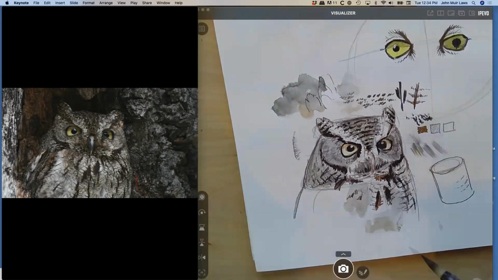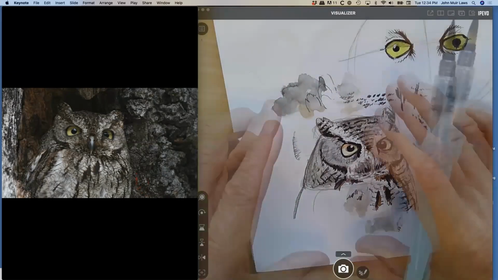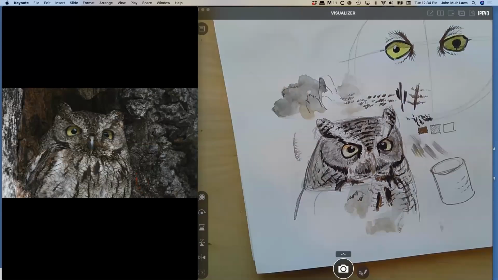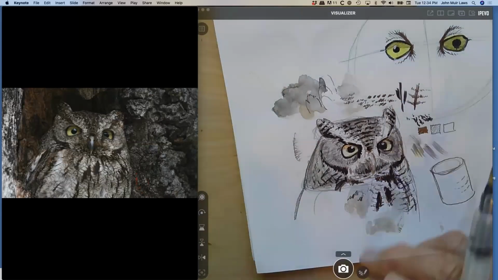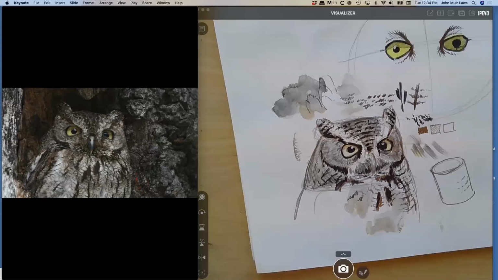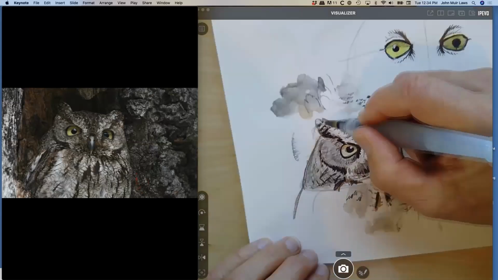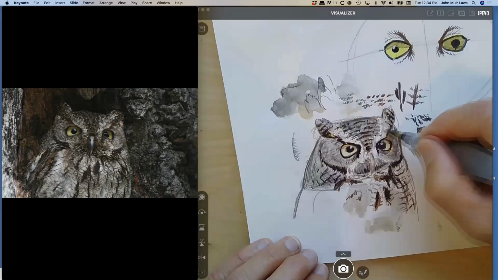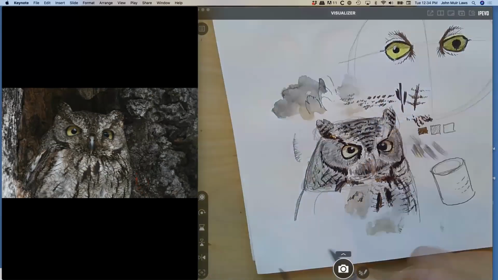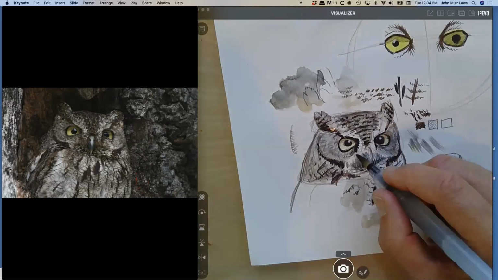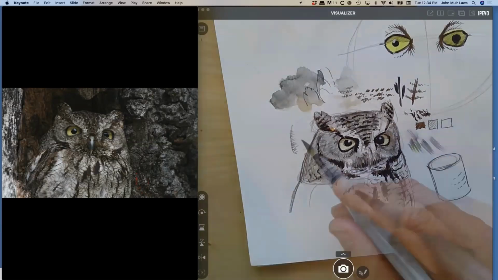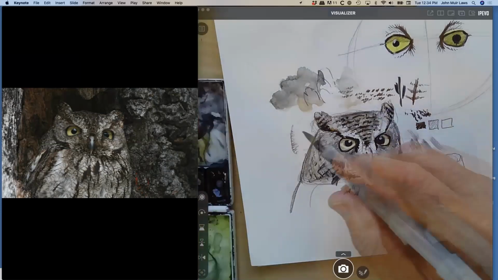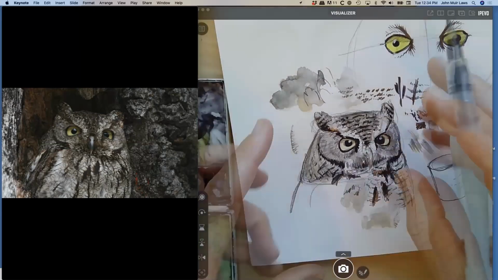But now I want this owl to feel like it's in an environment. This owl is sitting in its little hole here in the tree, and I want to give you the sense that this owl is in a place. So I'm going to use a lot of these same colors to build up some of the environment around this.